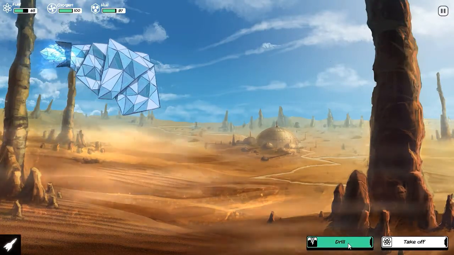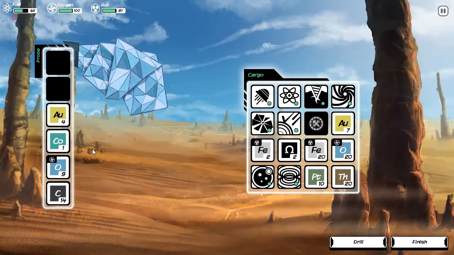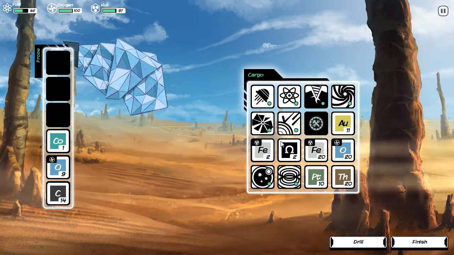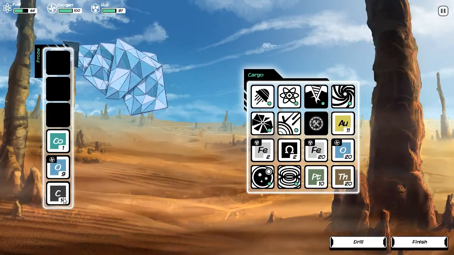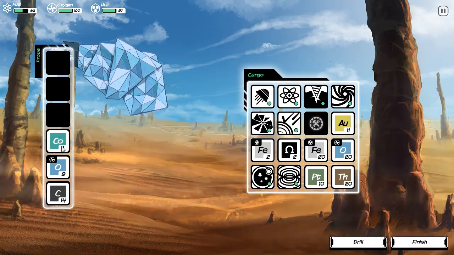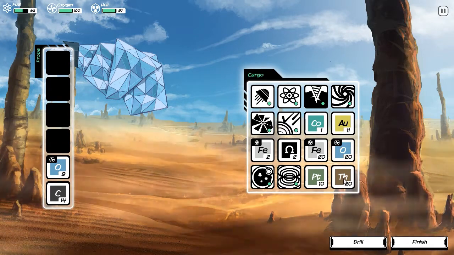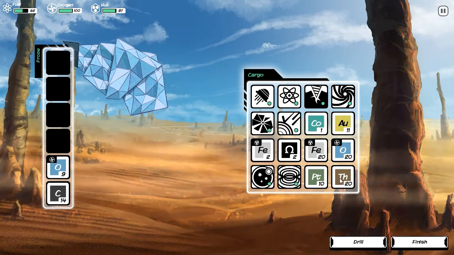Drilling on these planets... Well, I'll do a little drill. Let's do a little one. Let's go down three. Oh, gold! Hello, I do want some gold. Oxygen... I did need the carbon for something, certainly. I feel like I also needed cobalt for something, if memory serves, to be quite honest with you. I don't know if I need that. I don't know if I need the thorium. I really don't.